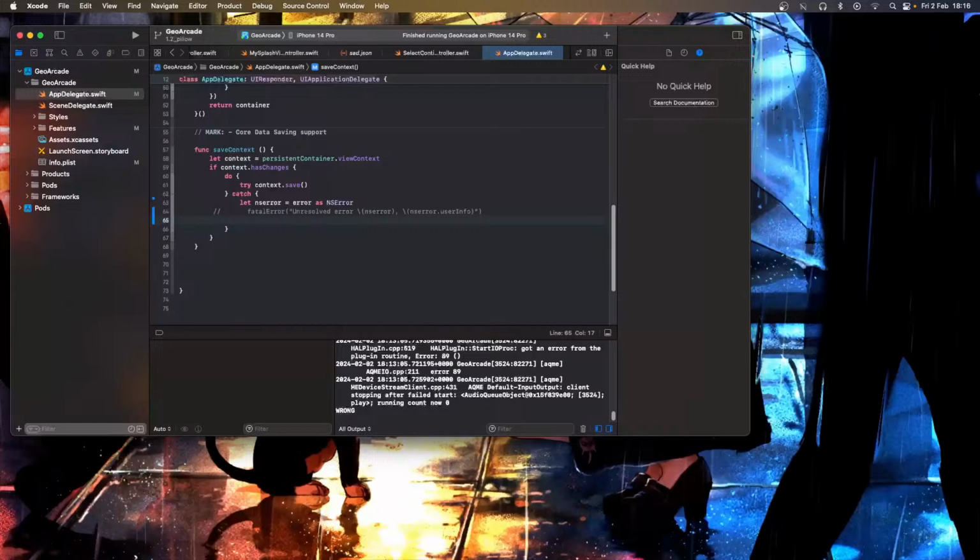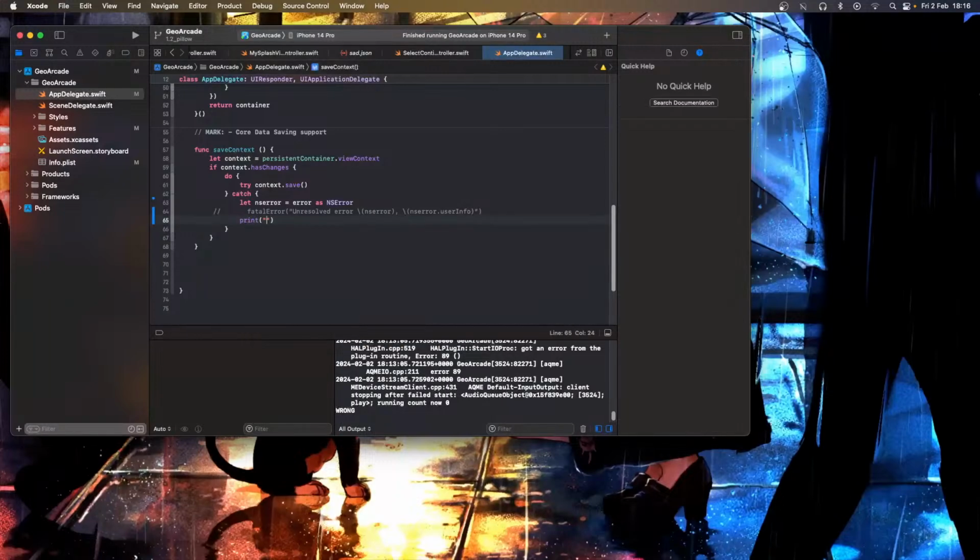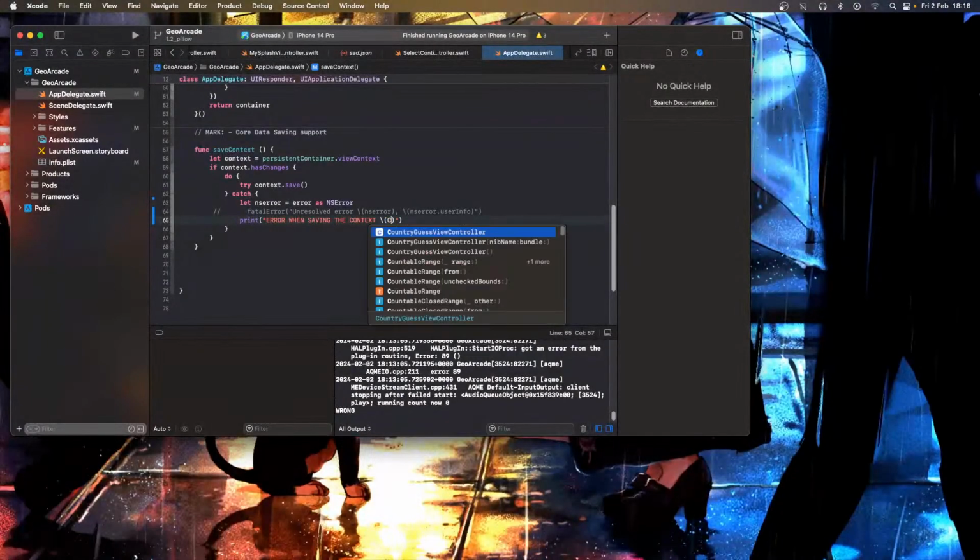Hopefully my voice is clear as well. We should be printing error when saving the context, and we just print out the error so we can know in terminal what's happening. So this would be error. Yep.